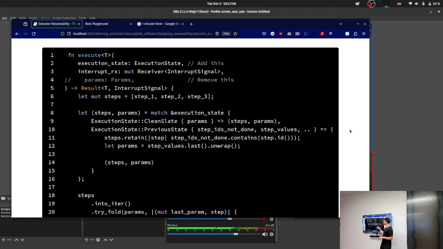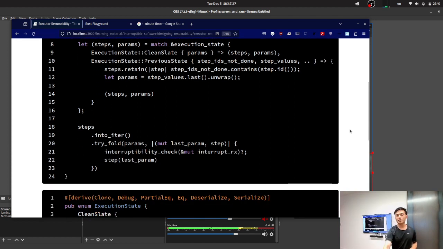And we need to also make sure that whatever got passed in for the previous state also carries the step values from the earlier execution, because we might need to pass information from step 2 into step 3. So we grab all of that, and then we run our regular execution. So this looks exactly the same as before.